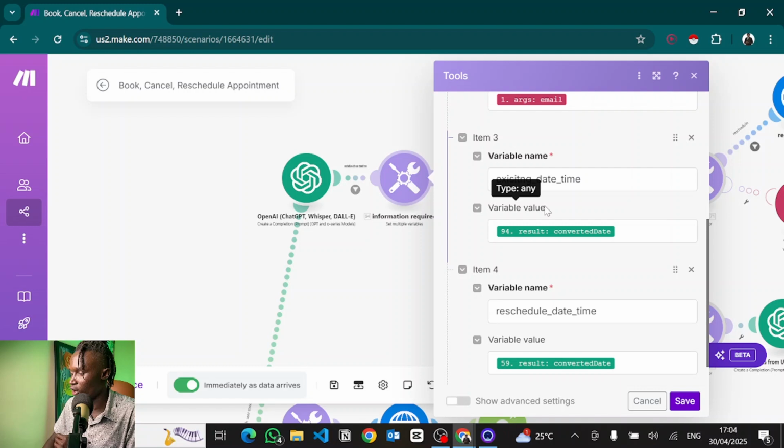Let me just zoom out. This one over here. Then we make an API call to get the available bookings. We iterate over those bookings so we can get the booking that matches the specific time slot that the user has suggested, so that we can get the specific time slot that we need to reschedule from. You can see in the filter here, it checks that the time of the appointment matches the time of the appointment that the user has stated they want to reschedule from. Because you could have multiple bookings coming back from carl.com, but you want to check the one that has the time slot matching what the user has stated.